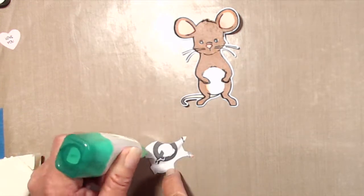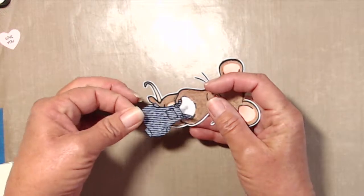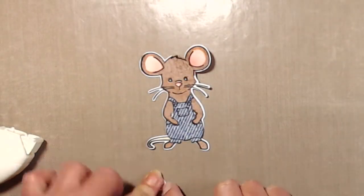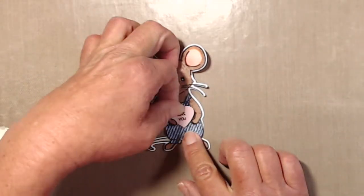So my little mouse has already been all fun flocked. And I thought that he would look ever so cute in a pair of overalls, and I had a piece of denim cardstock in my stash. So I stamped the overalls and then just did a fussy cut and then adhered that to the little mouse.